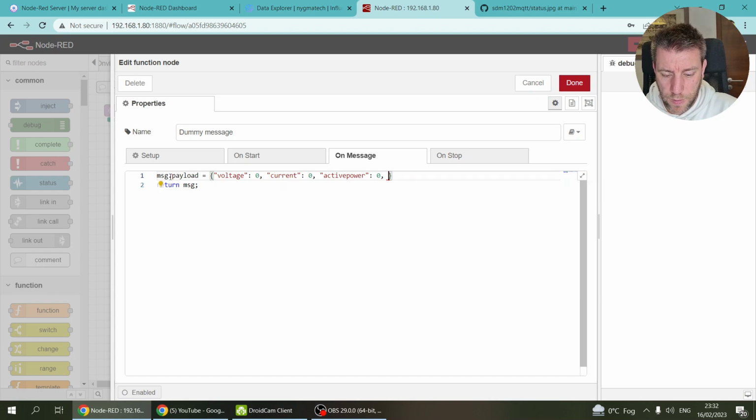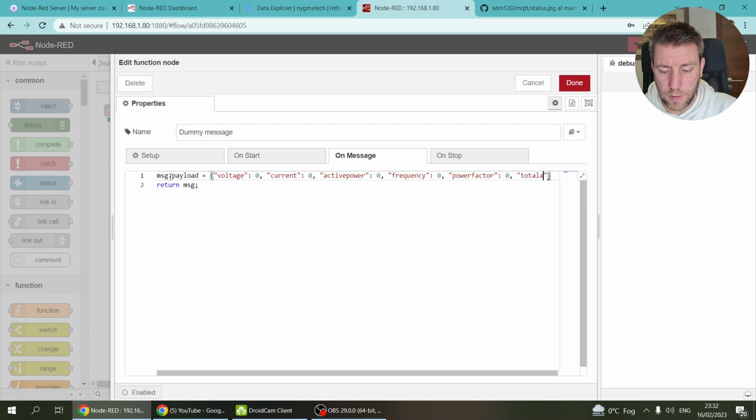Frequency equals, let's just push all the information in case we would need it in the future. Power factor equals 0, and the total, what was it called? Total active energy. No, let's put it -1.